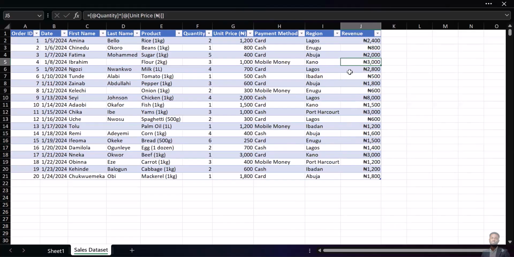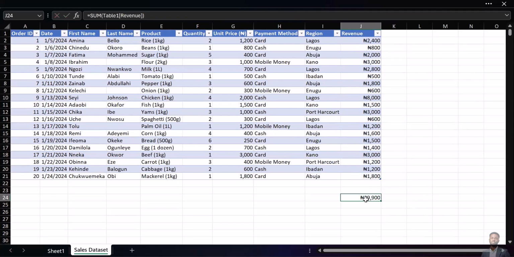So what we want to do is to get the total revenue. So we're going to sum this up. Now, in general, if we're to use an Excel formula, we'll just use the sum function, which is this, and then we'll just drag this down up onto this point, close the bracket, and we'll say enter. This will give you the sum.